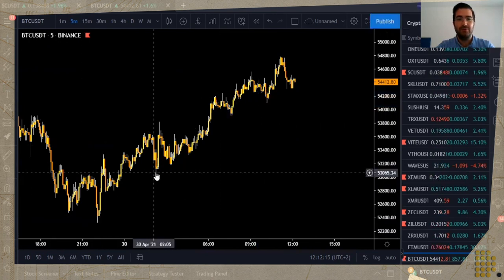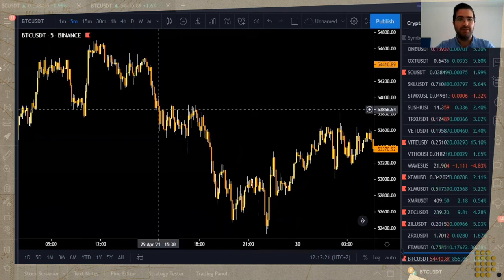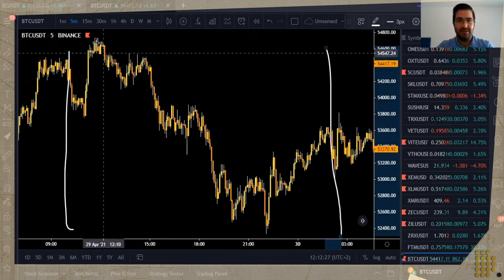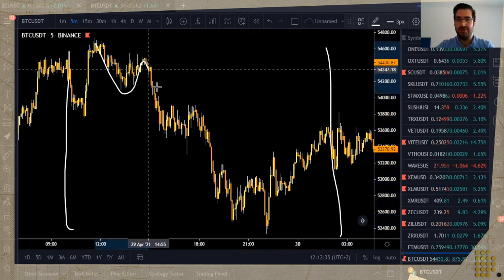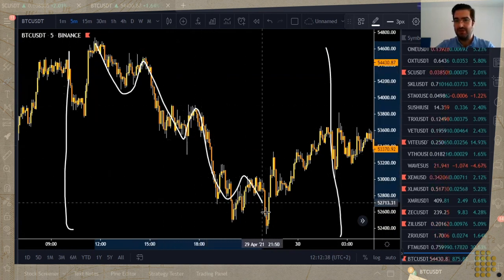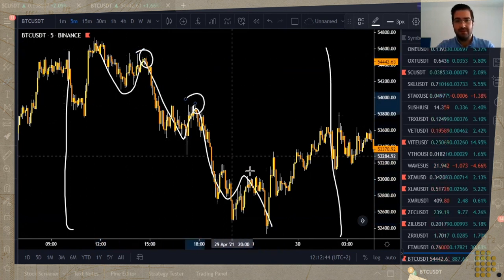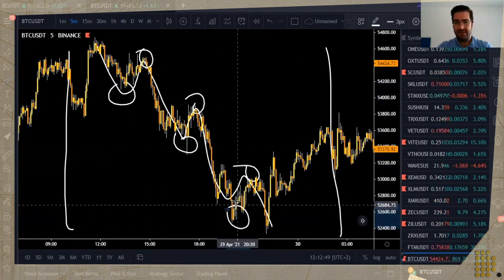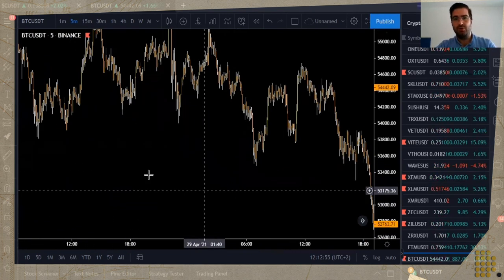Now an example for a downtrend. If we look at this part of the chart here, let me segregate it like this. We can see that the market is to the downside with a downtrend. Impulse that pushed the price in the same direction of the main trend, correction, impulse, correction, impulse, correction, and so on. So we have lower highs and lower lows. We are clearly in a downtrend. Finally, we have an example for the range or neutral trend.